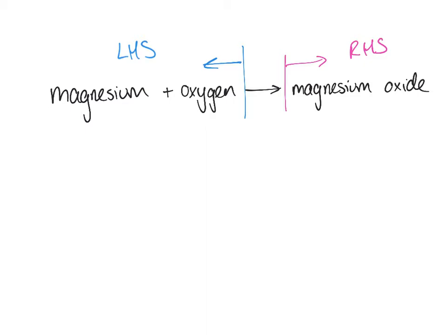Now, what we're going to do in this video and at this stage is just practice the skill of balancing. But I'm going to show you briefly how you would convert this into a symbol equation first of all. So essentially we take each of our reactants and our products and we convert them to formula. So magnesium has the symbol Mg and then our plus sign. We react that with oxygen. Oxygen's diatomic, so we have to write it as O2.